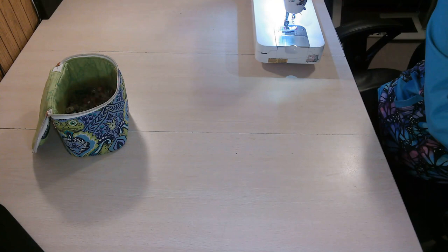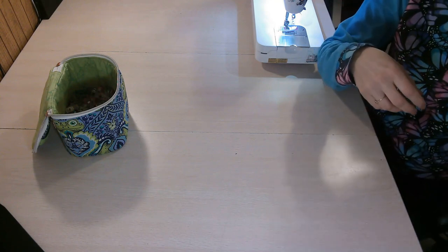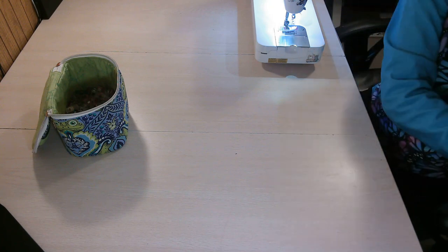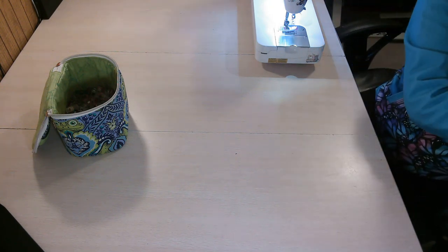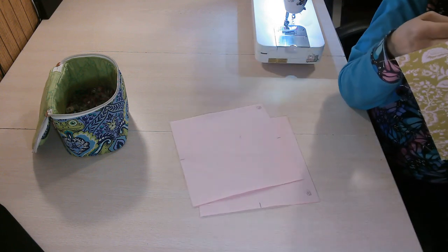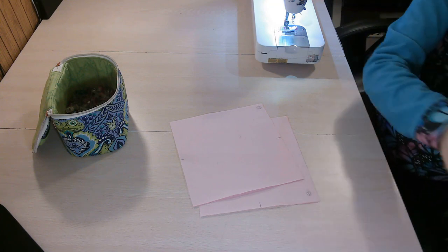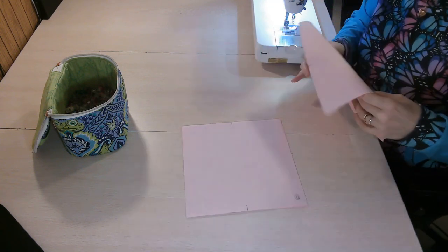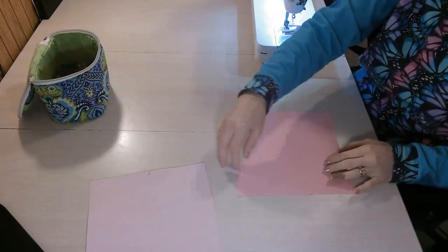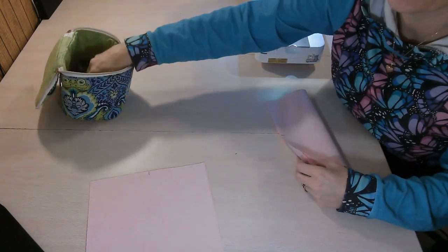For the slip pocket, we need our slip pocket pattern piece. So that is piece, I'm trying to find it on my list, piece G. So we need piece G. And there'll be two of these right here. And you will need your linings. However, I'm going to leave my linings off to the side for now, just so there's not so much on my table distracting us. So for the slip pockets, what you need to do is take them and fold them in half, right sides together.